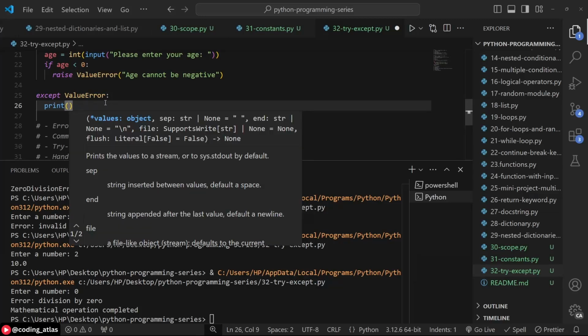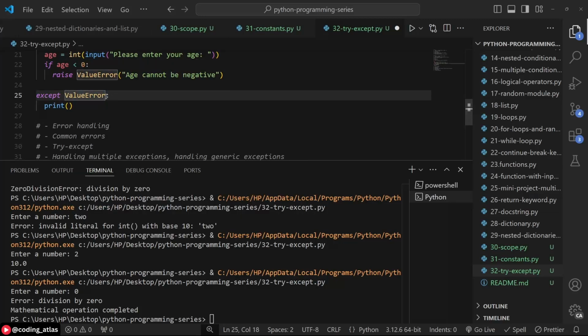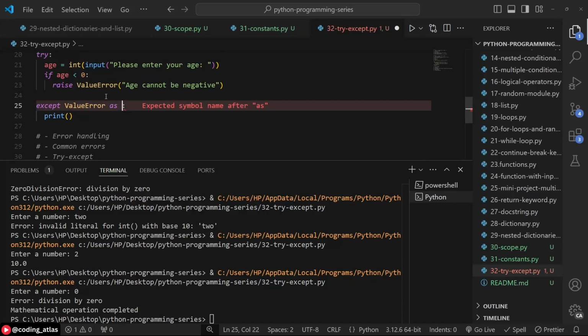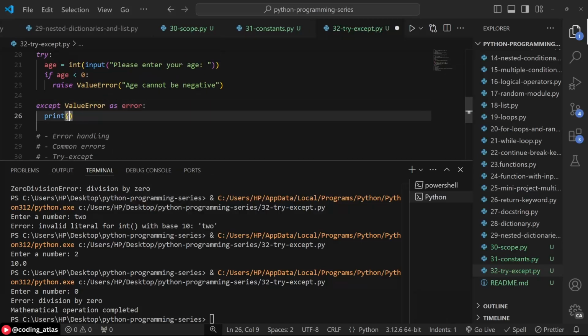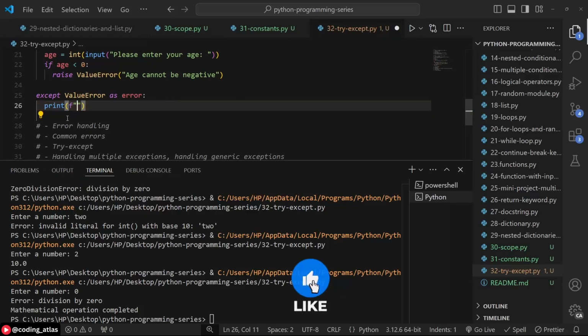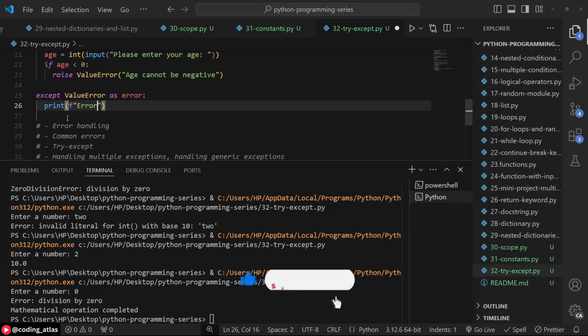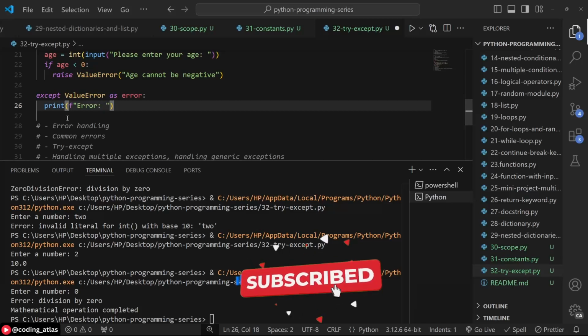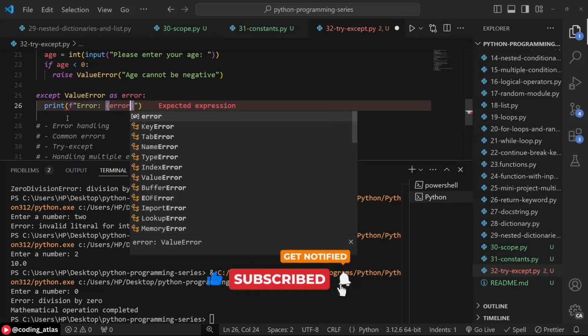The value error you can give it error as a name so that you can make reference to it. So you have f string. Then you can say error. Then you can print the error.